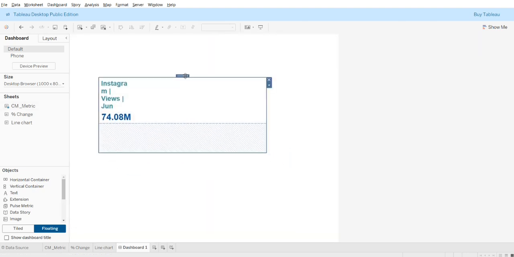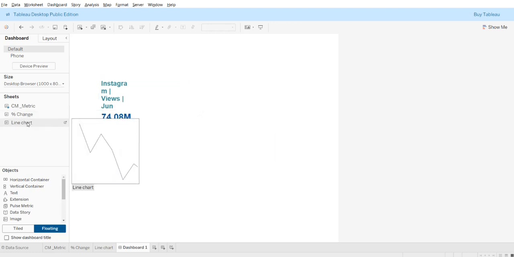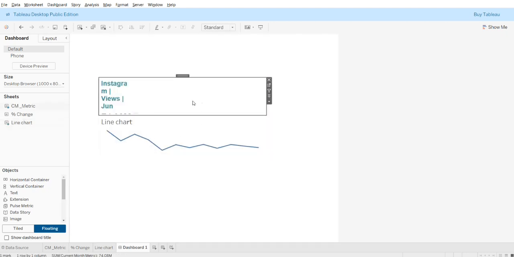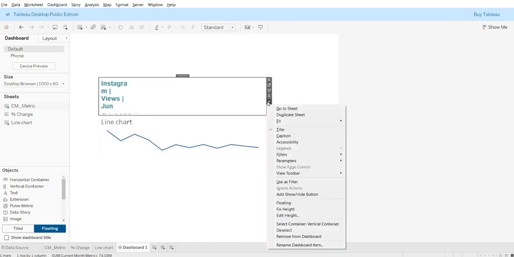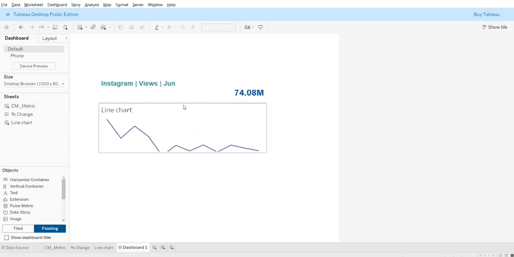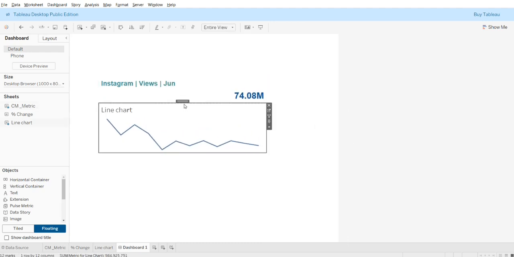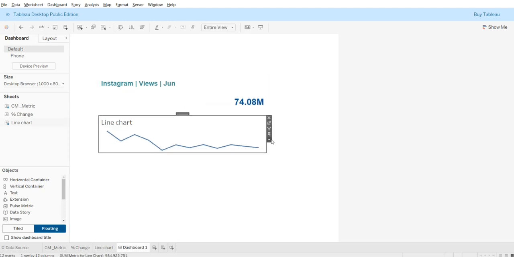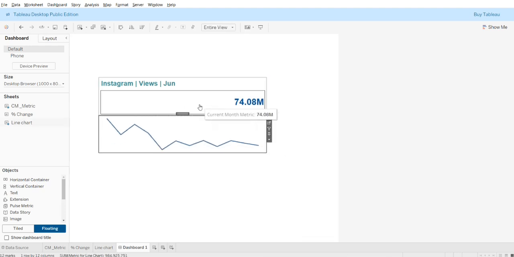Select it properly. Now we'll check, just select it, take the line chart, go below. Okay, so fit to entire view, manage the size, height, title.